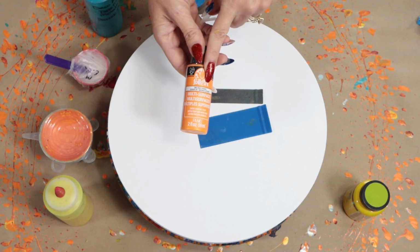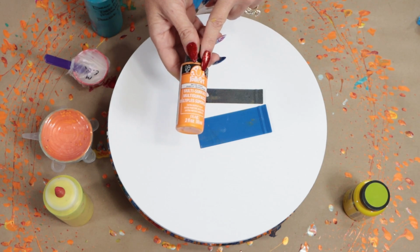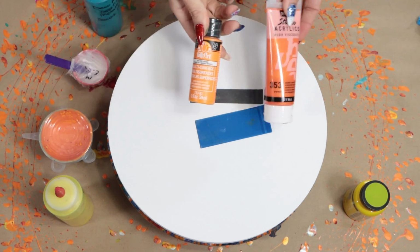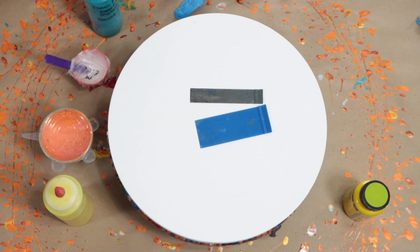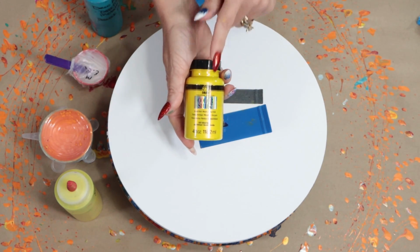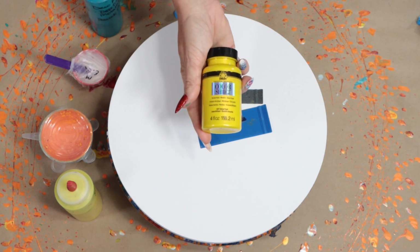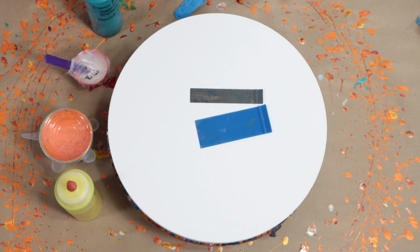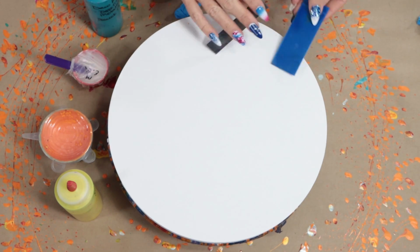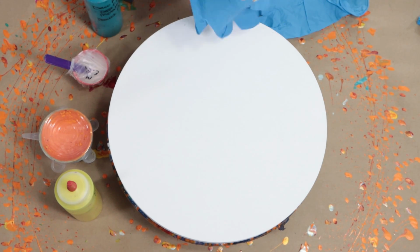And then from FolkArt, this one is called Vivid Orange. So I mixed those two together. And then the yellow that I've got is from FolkArt. It's Color Shift Yellow Flash. So, let me just get my gloves on, and then I'm going to coat the canvas.